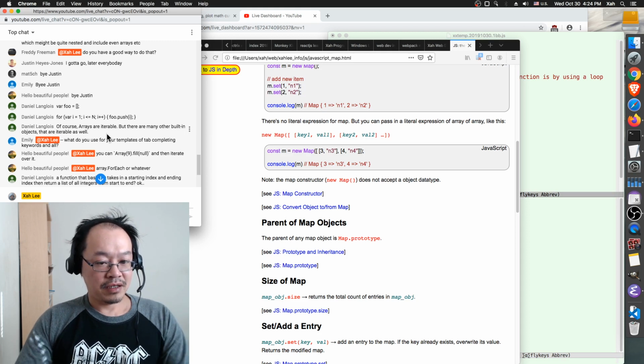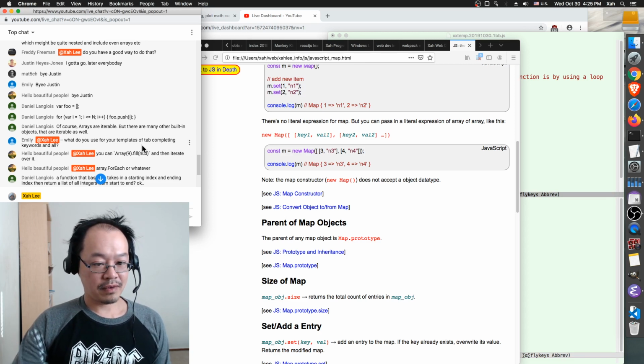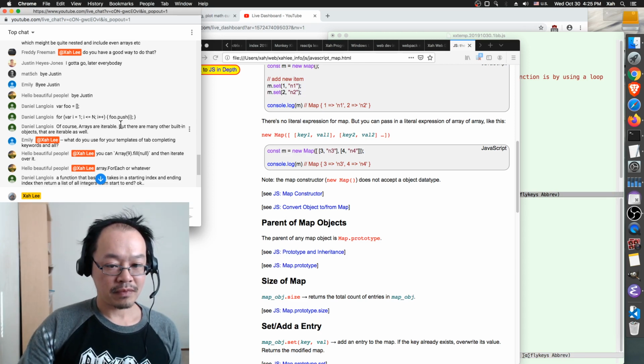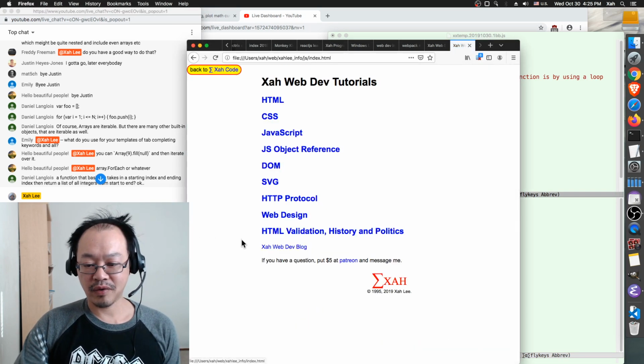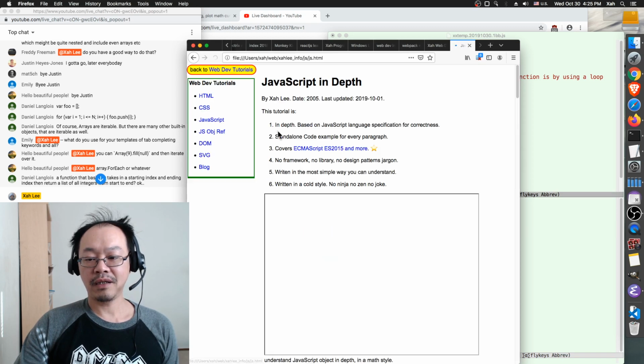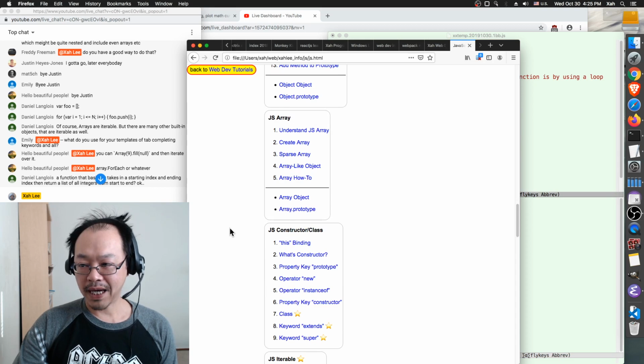The comment says arrays are iterable, but there are many other built-in objects that are iterable as well. Not many. The iterable objects in JavaScript are array, map, set.